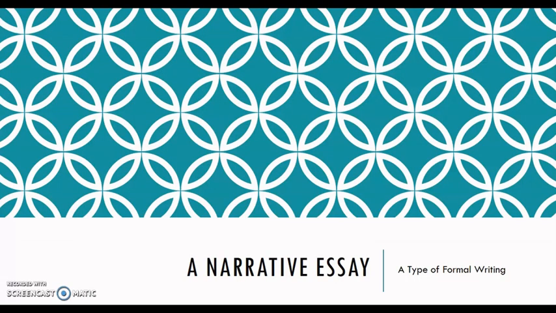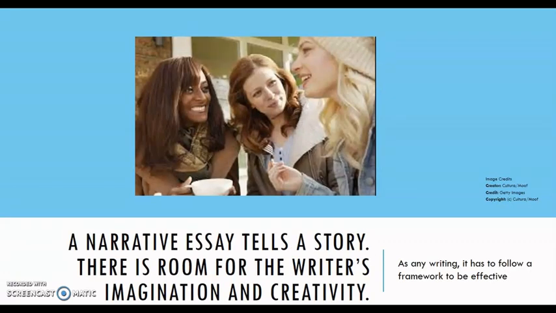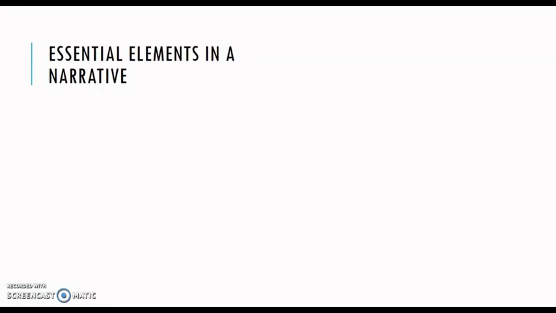Now we have made clear the difference between narrative and story. Let's analyze the narrative essay as a type of formal writing. We can say that a narrative essay tells a story, hence the writer can take some license to add some more creativity and imagination to the events. But as in any writing, it has to follow a framework to be effective. Let's see what are the essential elements that there ought to be in a narrative.